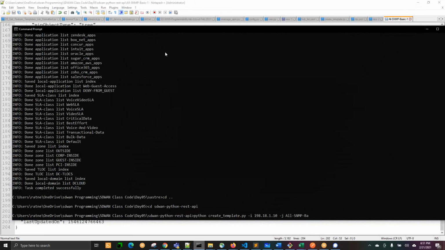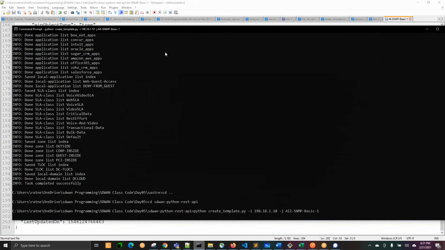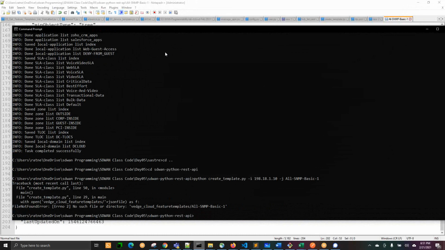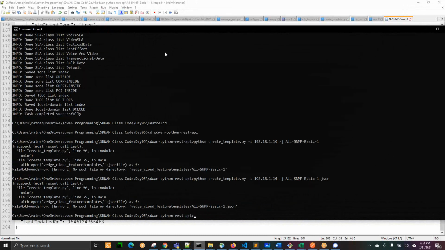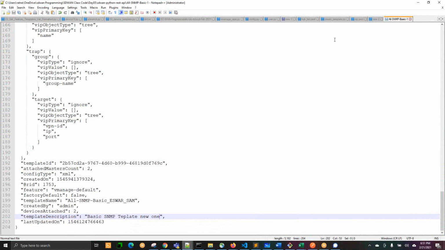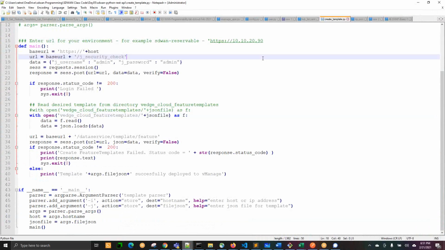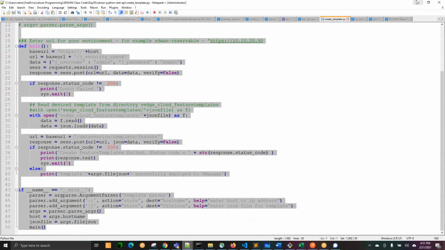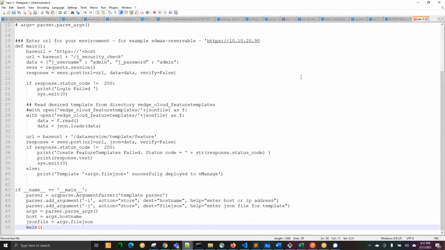SNMP and basic one. Oops, I should give the JSON dot JSON. So what it is telling is that this folder is not in this location, and I'm going to show you how we can change the location as well. But I don't want to change the main program, because maybe later on it will be difficult for you to create the same one.